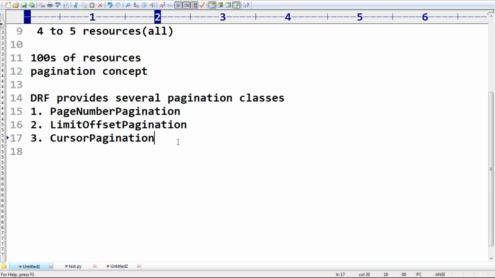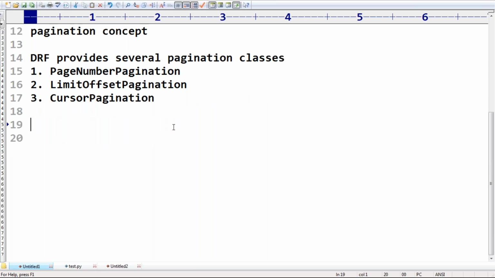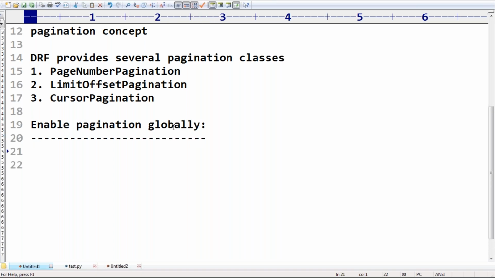Next, how to enable pagination globally, and how to enable pagination locally. Both options are available. If you want to enable pagination globally, like authentication and permissions, have you remembered?